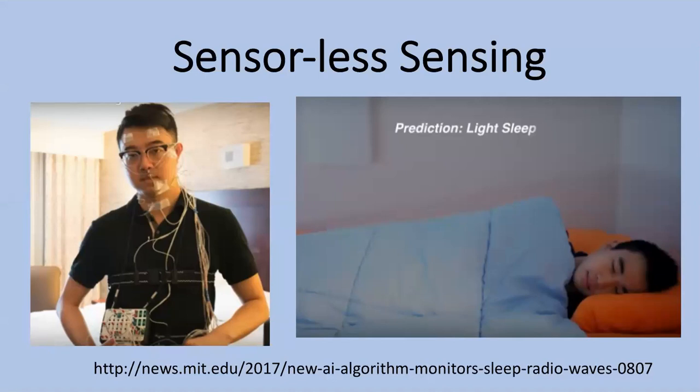So there's been a lot of very interesting work using background signals such as Wi-Fi, analyzing the signals from those instead of having contact sensors. And this is particularly interesting for body sensors, for example, where you could measure things as small as heartbeat or breathing from analysis of the Wi-Fi signal rather than from a body-mounted sensor.